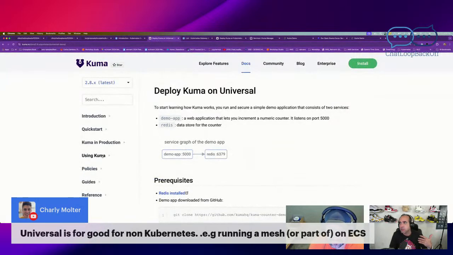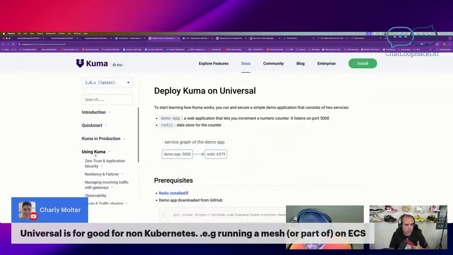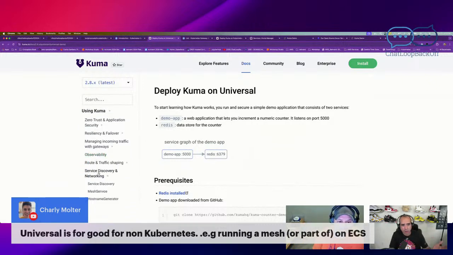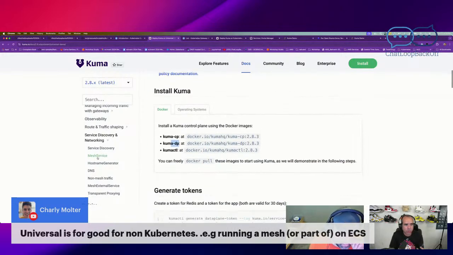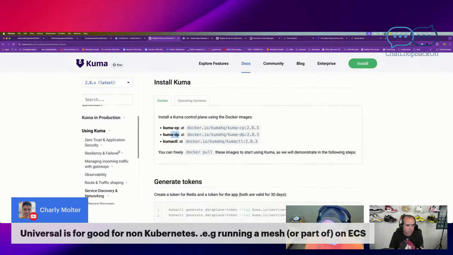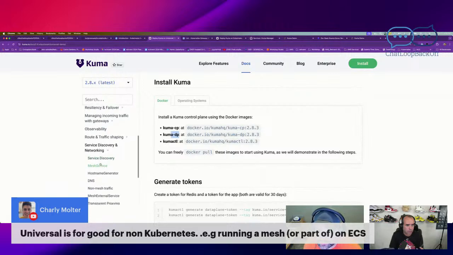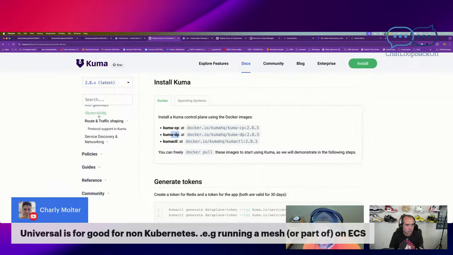I'll close in a minute. People ask me, what's the benefit of using HTTP route with service mesh? Because of this HTTP route that I showed. Let me see. Discovery, route and traffic.